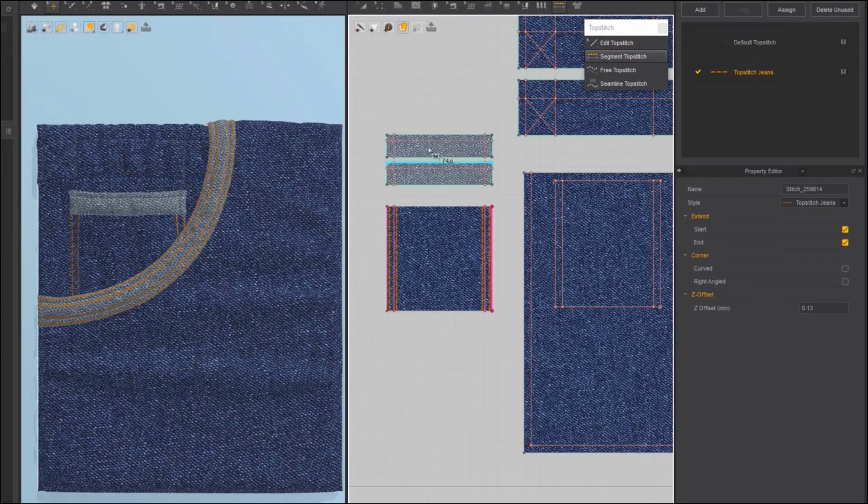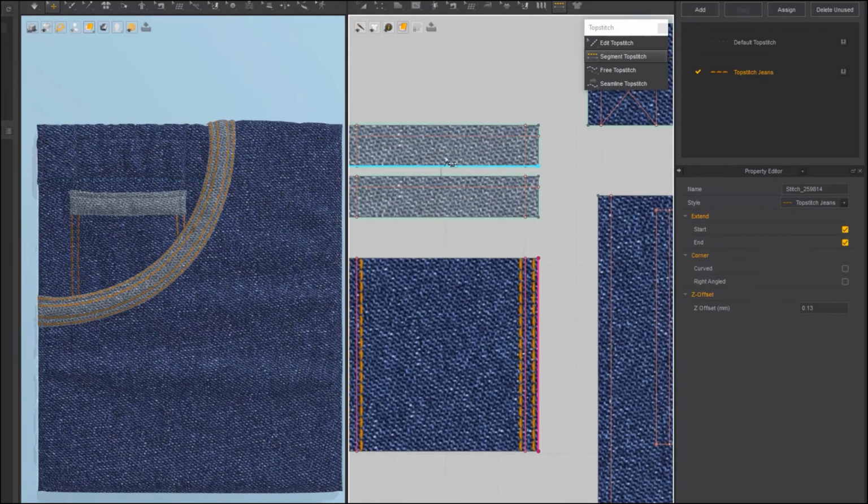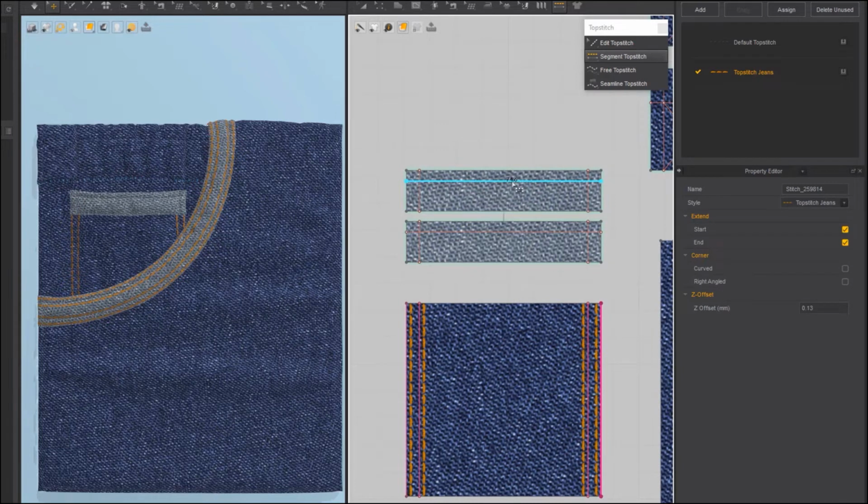We've got two patches here. I'm going to add my stitches to the outer patch because we are not going to see any stitches that go underneath this layer right here. For this, I am probably going to apply that to the entire patch. So I'm going to select that, and it applies that to all of the pattern outlines.